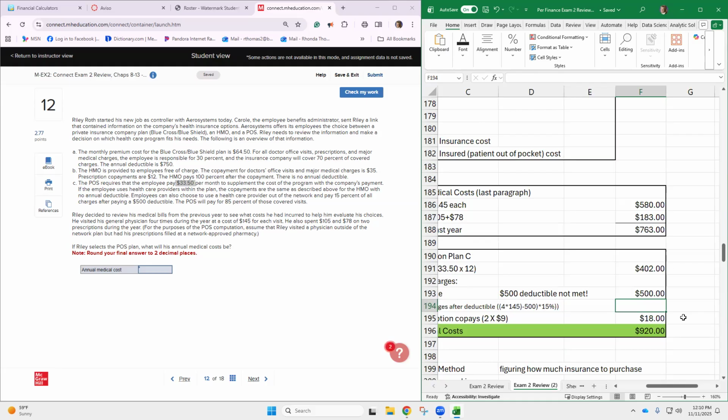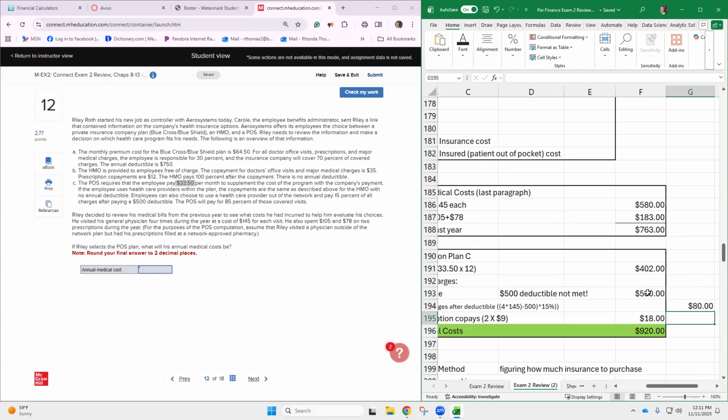How much did mine pass? If you go up and look, I got $580 going to the doctor. I'm going to take my cost and subtract my deductible. That's $80, but I'm only going to have to pay 15% of that. So one more time, here's the amount that my costs surpassed my deductible: take your costs and subtract your deductible. If you have a positive number, then you're going to owe a little more. If you don't have a positive number, you're just going to put in your costs.